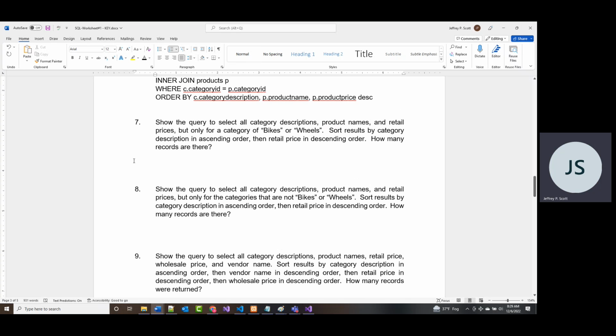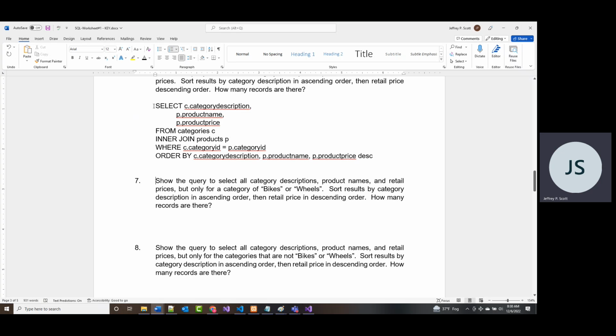So next is number 7. Show a query to select all category description, product names, and retail prices, but only for a category of bikes or wheels. Sort them again by description and then price. Okay, we can grab the query that we just did because it's going to be very similar.